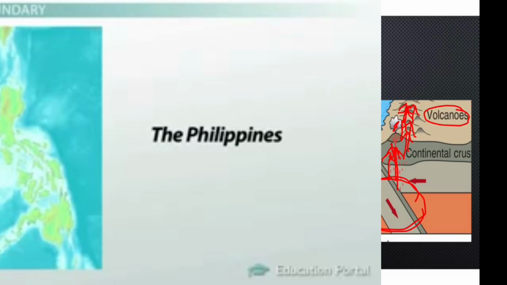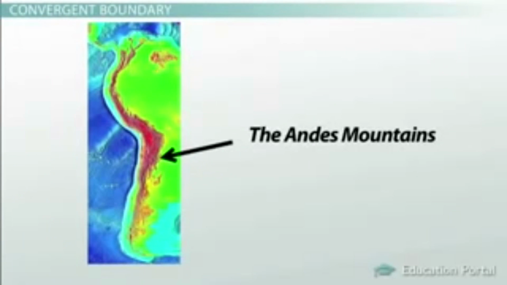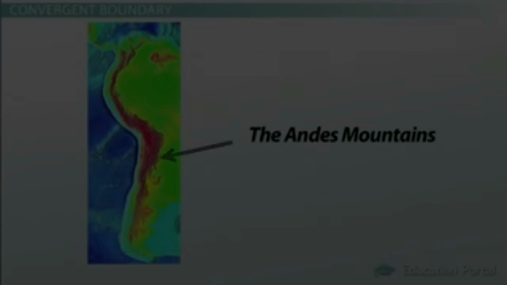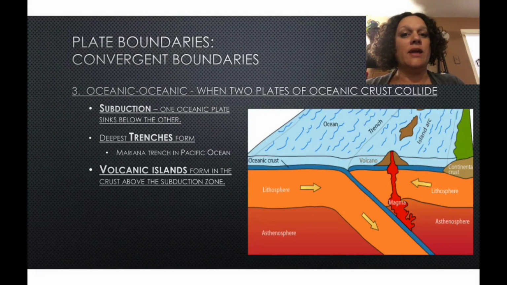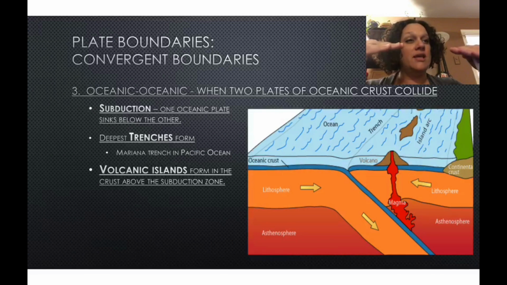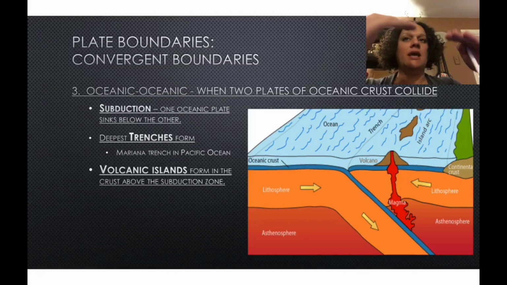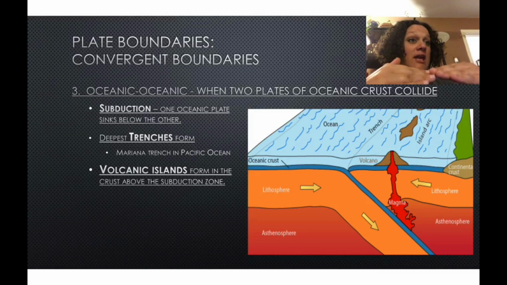And if it is continental crust, then it will become a line of volcanic mountains, like the Cascade Range in the western U.S. or the Andes Mountains in South America. All right, last kind of convergent boundary is the oceanic, where the crusts come together and they're both thin and dense. One of them will be denser and one of them will go beneath the other. And you'll get the same thing that you got with the continental crust, except now instead of having volcanic mountains, which are above the ocean, now we're going to get volcanic islands, which are actually just underwater volcanoes.